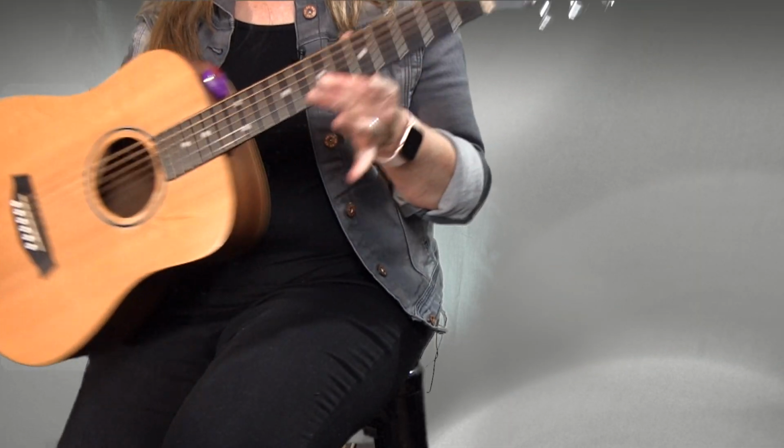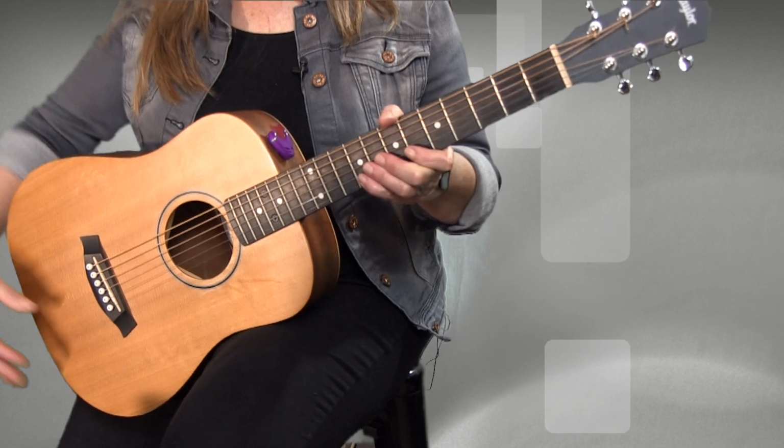I've been asked by many people after I stopped training beginners or children in playing guitar, will you please help us to play the guitar? Actually, guitar is an easy instrument to play, and which is very nice. It's very versatile. It's lightweight. You can travel with it and you can play it just about anywhere. So today I'm going to teach you a few of the basic principles of how to play the guitar.